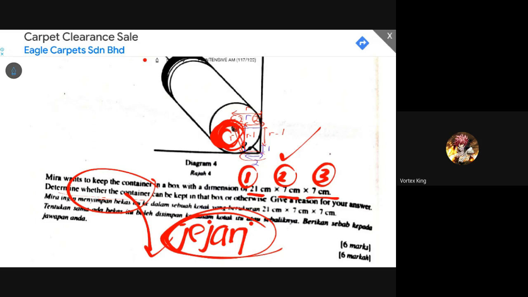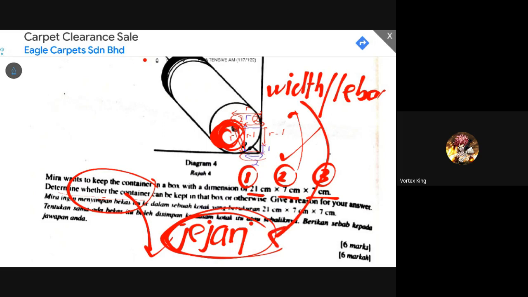Okay, so what does number 2 represent? Can you all tell me? In a dimension, bila mereka tulis dalam bentuk macam ni, 2 yang tu mewakili apa? What does 2 represent? If you all familiar with dimension. Yes, very good, Aiman. Lebar, width. And do you all realize, guys, width is influenced by what, guys? Lebar tu dipengaruhi oleh kuantiti apa sekarang? What determines the width of the cylinder? Yes, very good. Can you see, guys, now the connection? Boleh nampak tak hubungan dia sekarang?